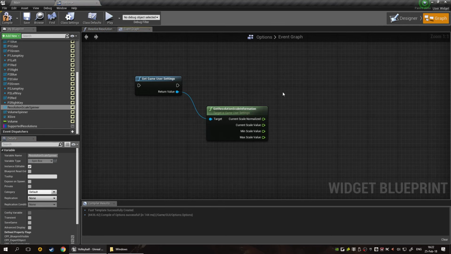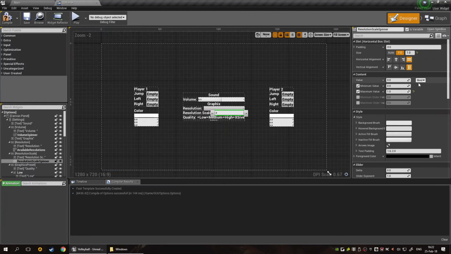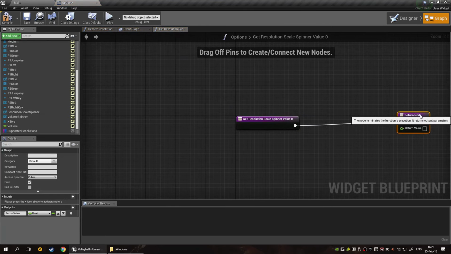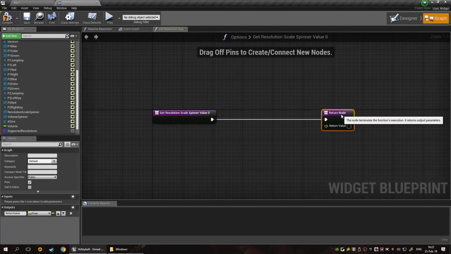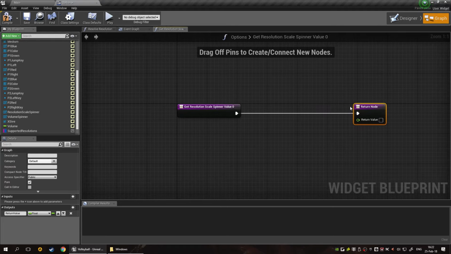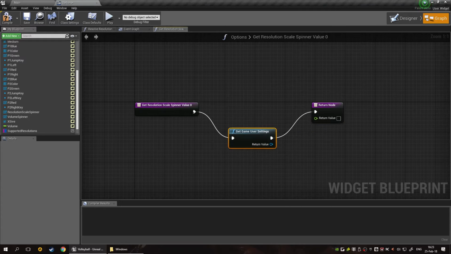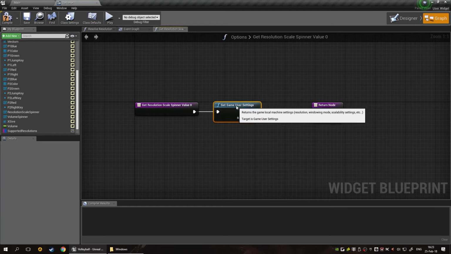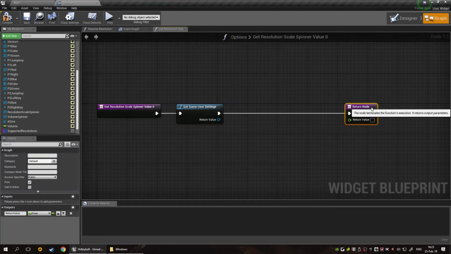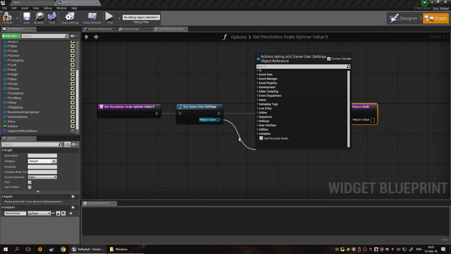Now, how we're going to do this is essentially I want to bind its value. I'm going to create a binding here, and I'm going to bind its value to be the, well, okay, let me just see. There's no way to cache this. See, the problem here, if I bind this like so, get game user settings, this will be called every tick. So every tick I'll be reading off the hard drive, and that's really not what I want, because this will work.